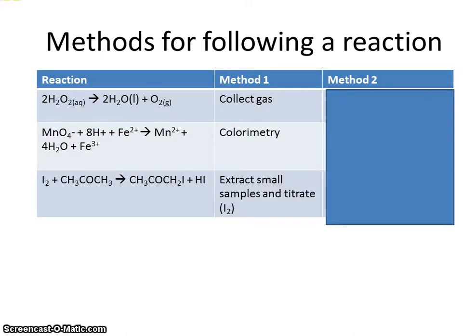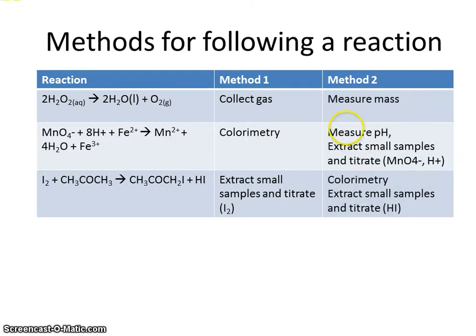So here's a summary of the techniques that you could use to follow these reactions and hence work out the rate of the reaction. In each case, though, there are other possibilities that you could use as well. So you might like now to rack your brains and try to work out possible alternative methods that would work.